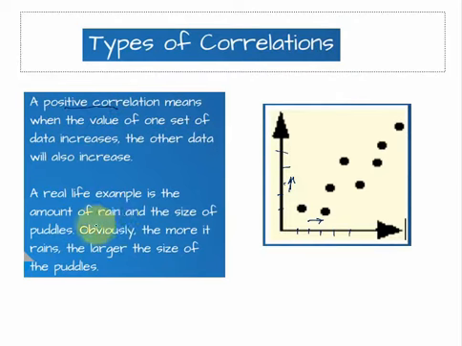In real life, the more the rain is there, the more puddles are there. When the rain is there, water is stuck at different places. So this is called positive correlation.